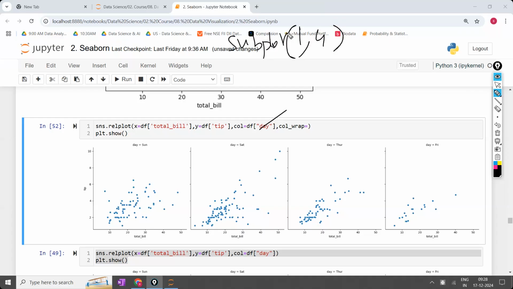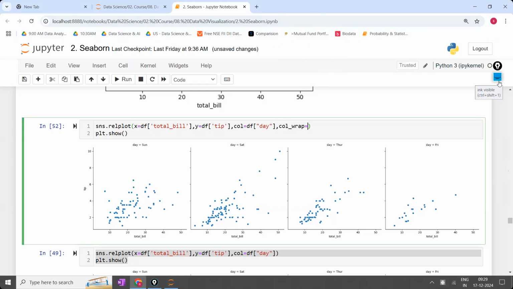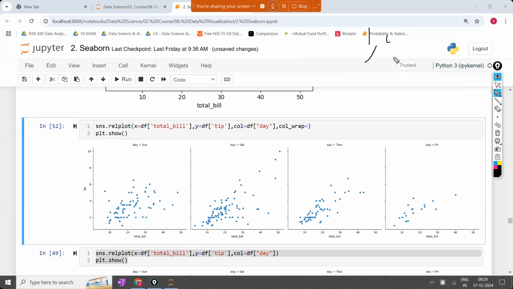For example, for size, how many categories are there? 6. So it is creating subplots of 1 comma 6, which means one row with 6 columns. However many categories there are, it considers that many, but one row only by default. So what I'm going to do here is, it should not consider one row by default. It has to consider multiple rows. Now here total 4 plots are there. In what way do you want them? It is already in 1 by 4.